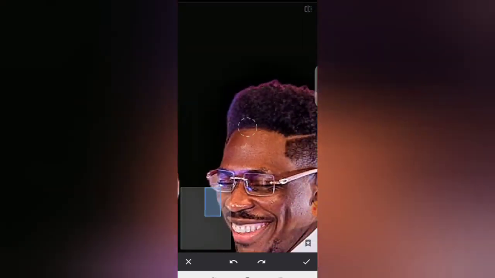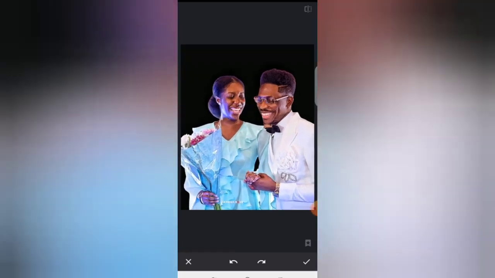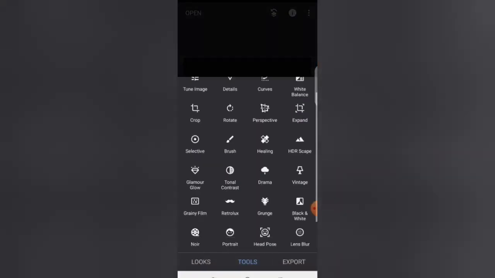For example, if I want to remove this black spot, make sure you zoom up the image very well, because if you don't zoom it up very well, it will affect others. So once you just tap on that place, it will heal the place and cover it with good skin, and you will not see it again. So now if I zoom it back, you will not see that black spot in that place. You can see that it healed that place. So that's the work of that healing. It will cover all the place.